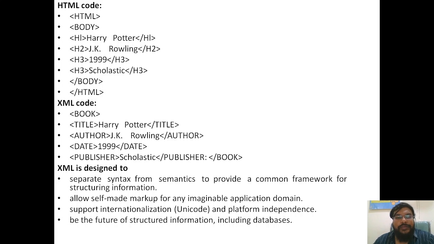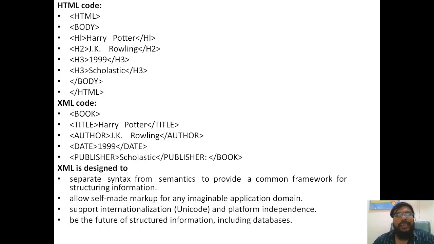That is, the title of the book is Harry Potter, and after that the title tag has been closed. Then you have taken the author, that is JK Rowling, and the author tag has been closed. Also the date of release of that book, say for example 1999, and the date has been closed, and next we have taken the publisher name.